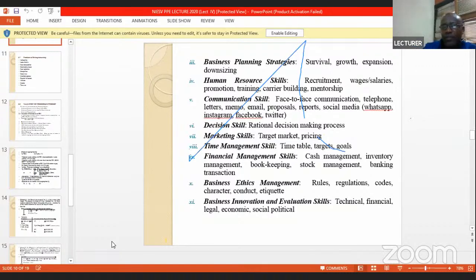The last one is choice. Make a choice from the alternative plans. The last one is the choice, and that choice depends on judgment. And you cannot make a good judgment if you don't have the wisdom. For you to make a good judgment, you need wisdom. That is why some people say there is nothing like common sense, because there is no sense that is common. For you to make common sense, you must have that wisdom.